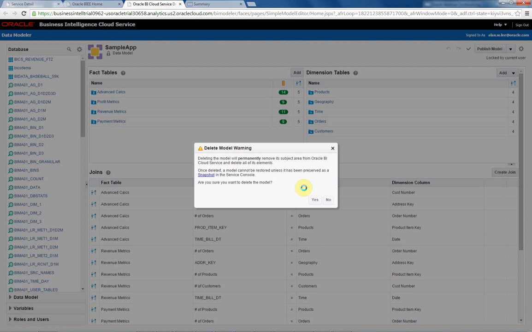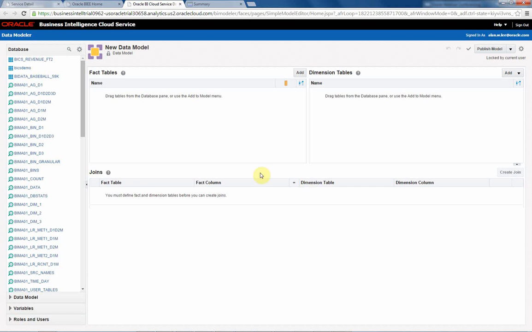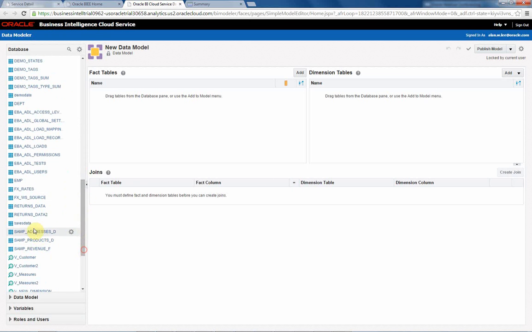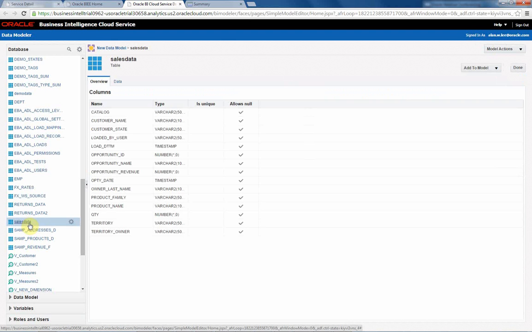But for now, we're going to delete this model, and starting from the data that we just loaded, which is the sales data table, we'll create a new model. So let's just take a look at the sales data table. Here we can look at the schema as well as the data.